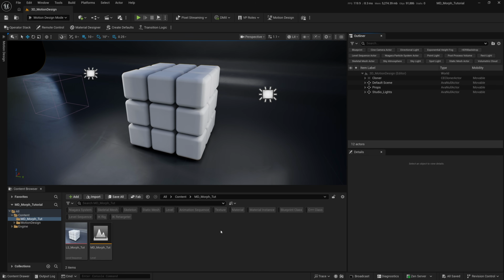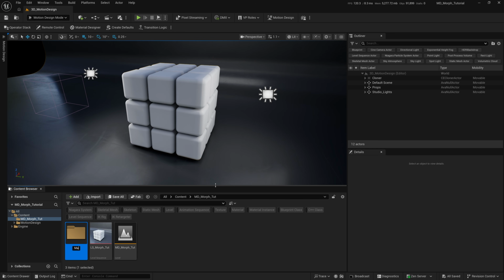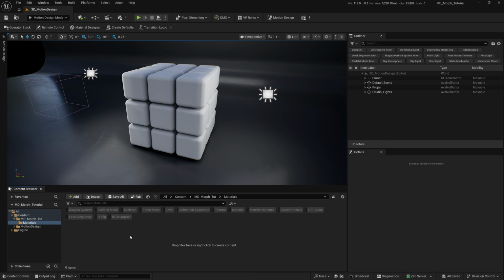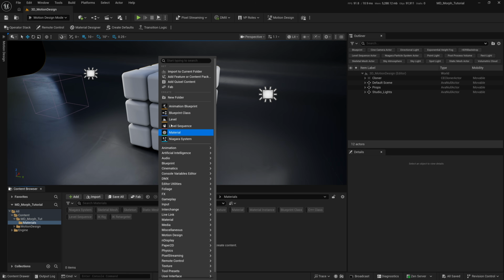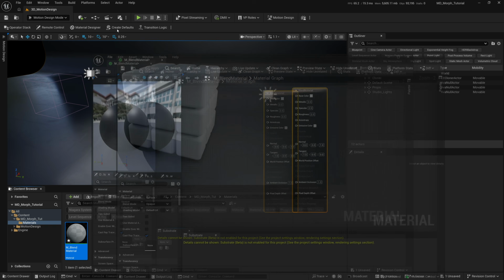In this part, we'll be creating the material that we are going to apply onto the cubes here, or the spheres. So let's go ahead and create a new folder, and I'm going to call it materials. We'll jump into it, and then we'll create a new material. We'll be creating a material that will allow us to use an effector that will blend color A to color B. In this case, we're going to blend from a chrome color into a gold color. Do a right click in the content browser, go to material, and call it m_blend material. Let's open that up and start constructing the material itself.